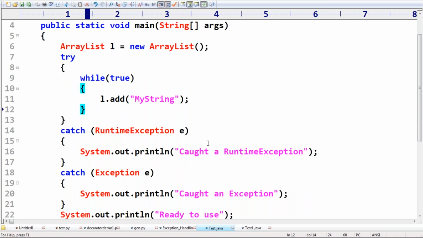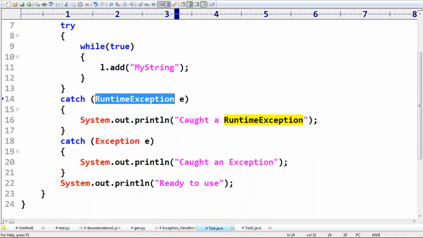Wow, wonderful. Any other? Deepankaj, Shubham, Janacharya. Okay, excellent. Remember that. So what is the first one? RuntimeException.